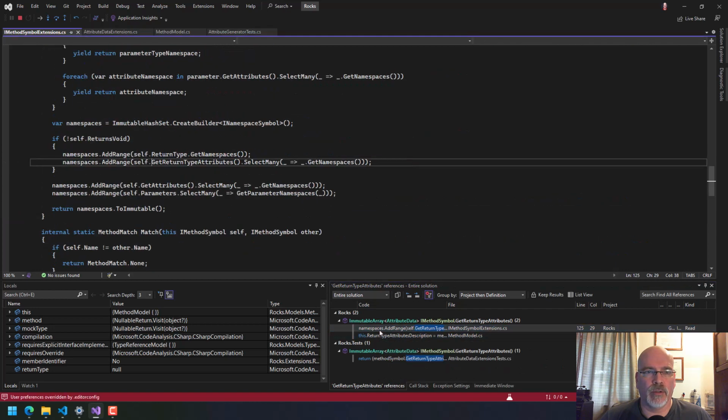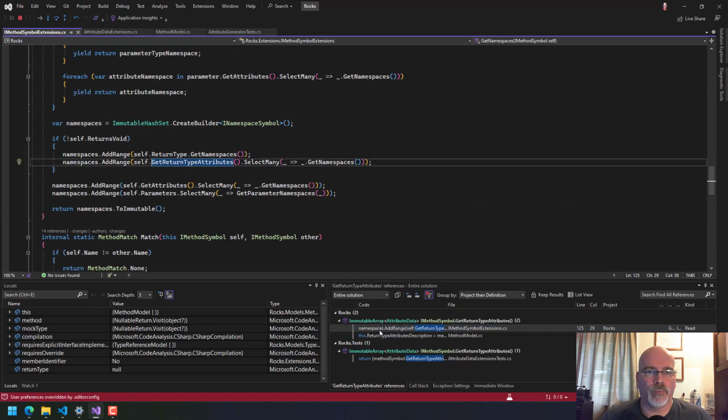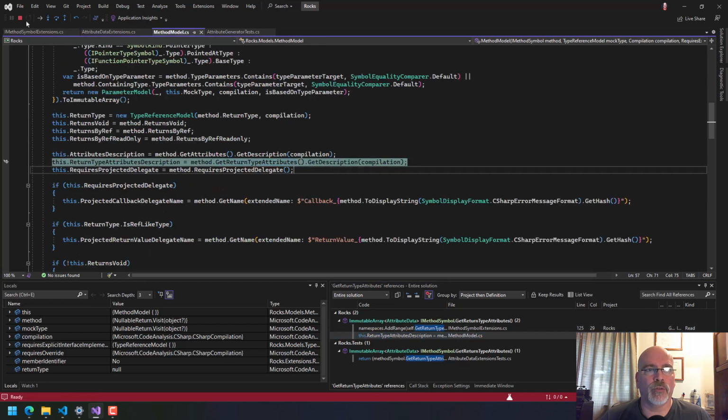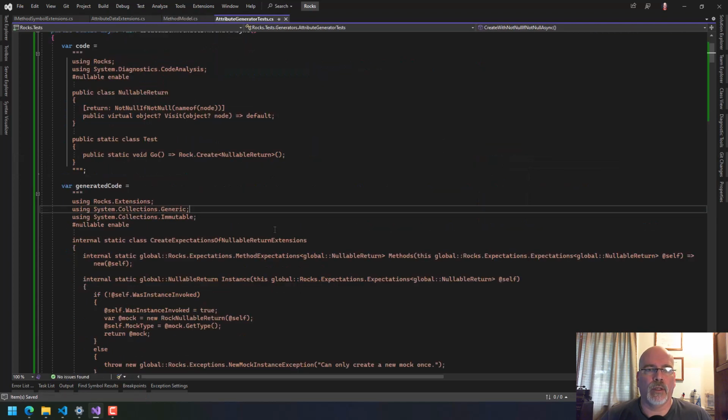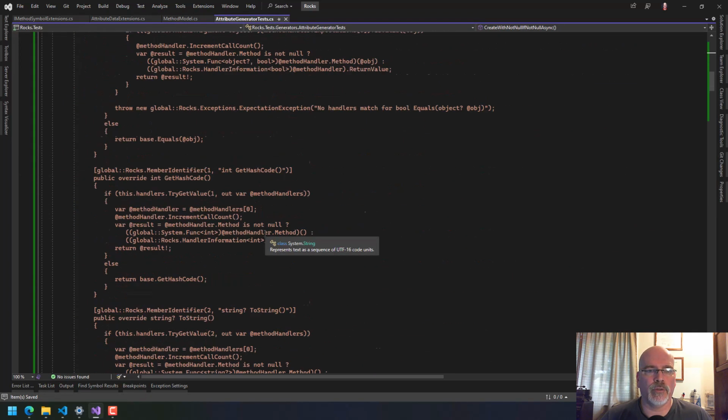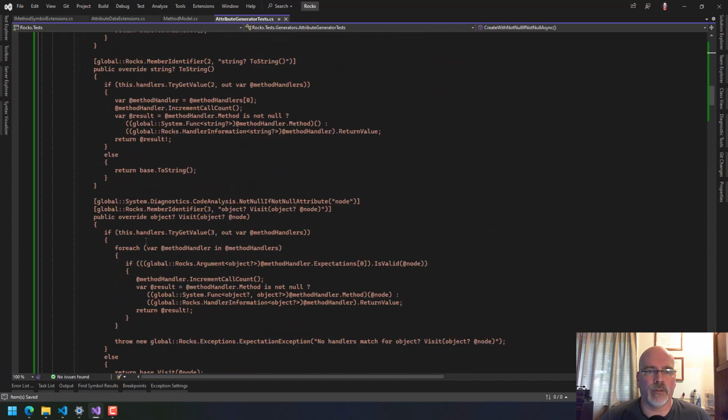That's here and then here, but we don't actually care about the description of them. This is the only place. So let me try this. If I say attribute targets, and let's say return value, okay? And then let's come over here and let's assume that that's going to do the right thing. So that's going to do return and then that.